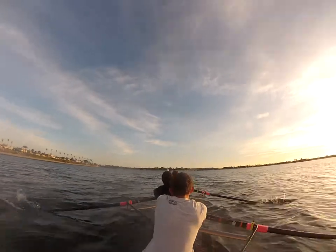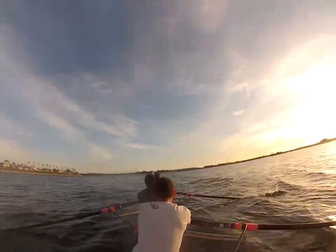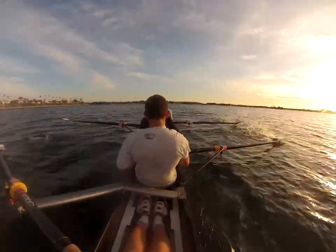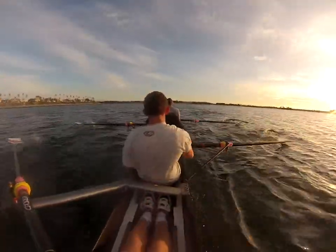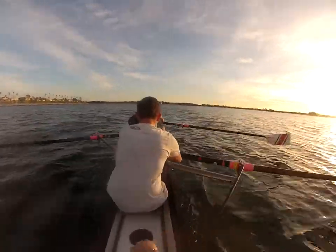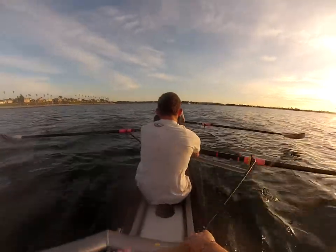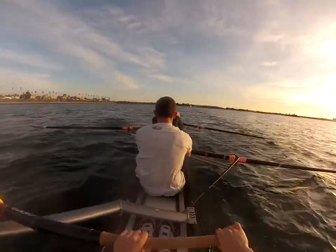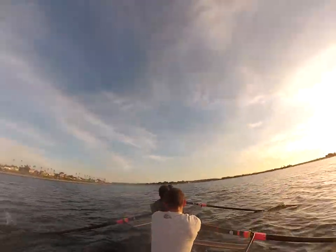Alright, it's a little tough to stay at that 30. Let's take it at a 28 all the way in. Quick drive, slow recovery. Clean it up. Clean it back. Stay nice and set. Don't lose that power — keep it strong all the way through. Let's get 500 meters. Push it. Now hold the 28. Control the swing. Control the slide. Watch that course.